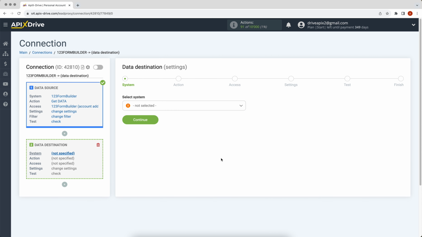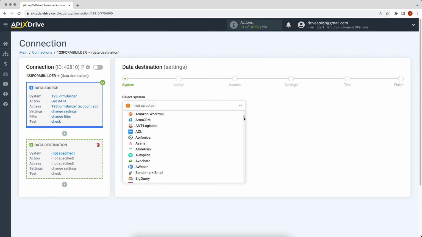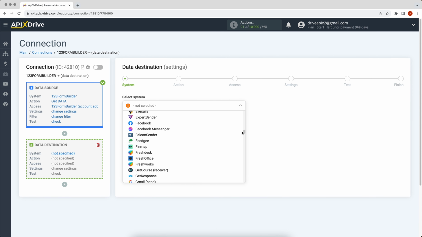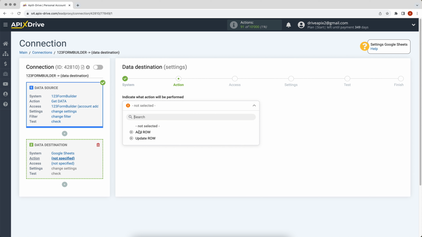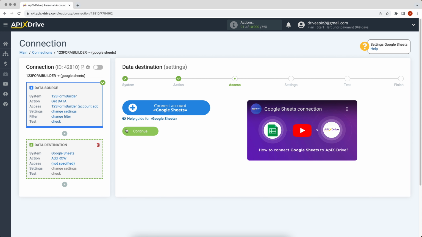Select Google Sheets as the data receiving system. Next, you need to select the Add Row action. At this stage, you need to connect your Google Sheets account to the ApiX-Drive service.